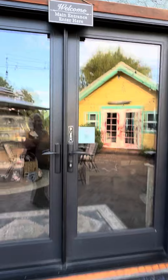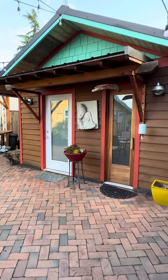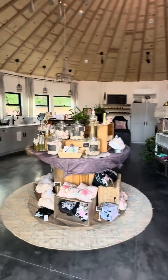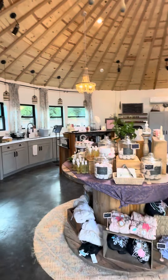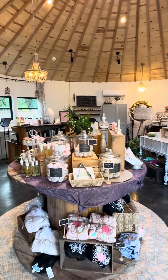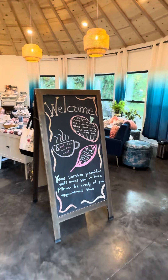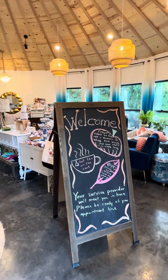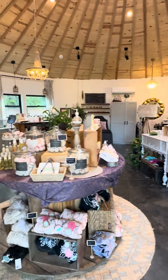If you need to use the restroom, it's right there with the restroom sign on the door — you're welcome to use that on your way in. Then you're gonna come on into the beautiful yurt. The desk is right back there. Sometimes there's somebody there to greet you, sometimes there isn't — you can come right in. There are directions here of what to do, and really it's just about making yourself at home. Hopefully that helps.